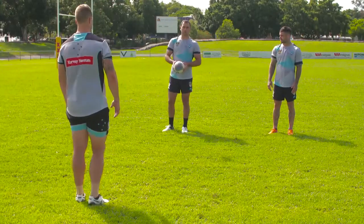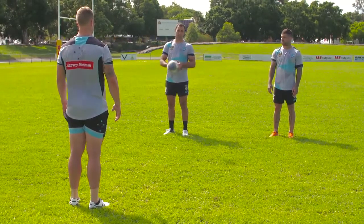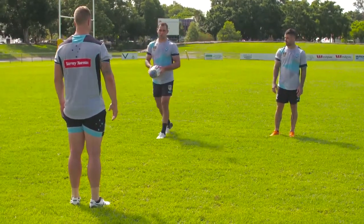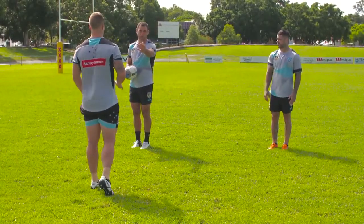So we want the same grip as what we spoke about at the 6 o'clock. Obviously, we're getting ready to pass, so index fingers down the seam again, okay? We're going to be walking forward, trying to create sort of interest from that defender.